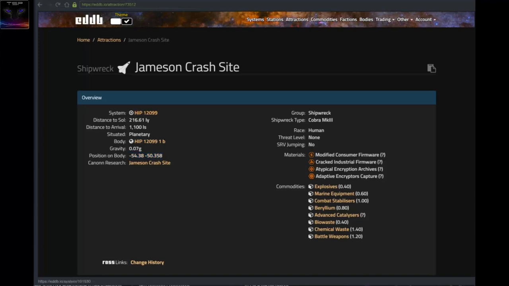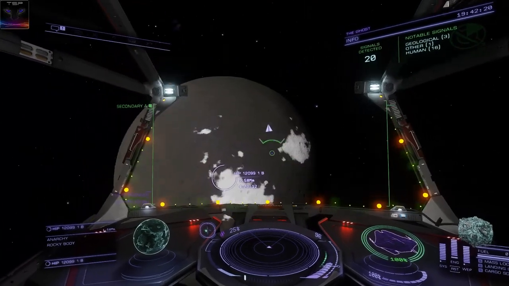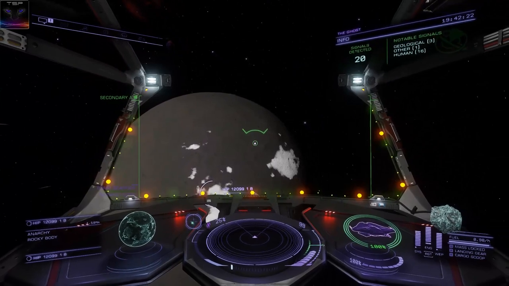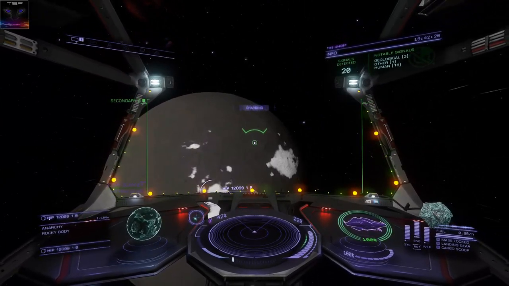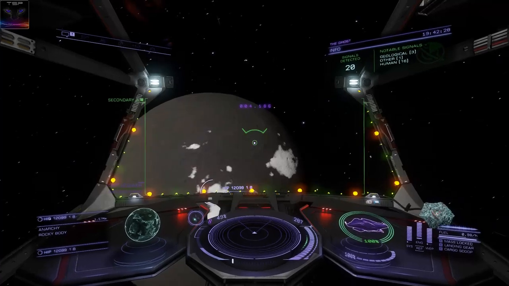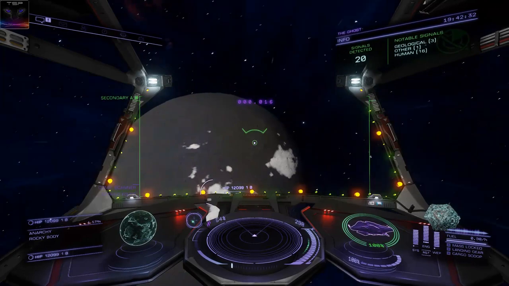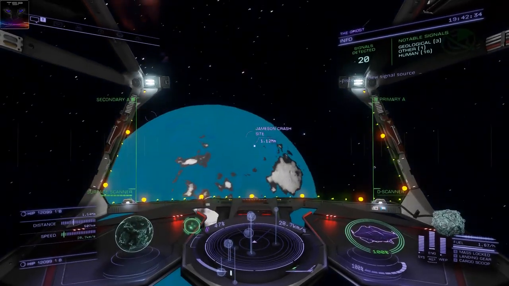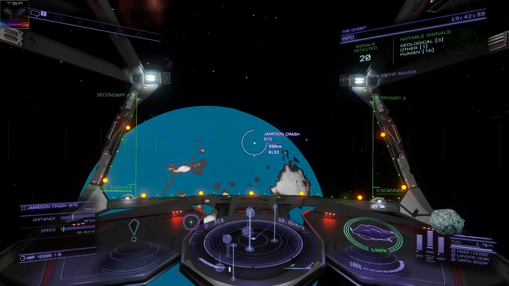But this is the system, and that is the planet you are already seeing. I'm already here. It's somewhere in there, I believe. So let's just boot up the frameshift drive and let's go. It should be right where I'm looking at, maybe a little bit up. Yep, there it is.